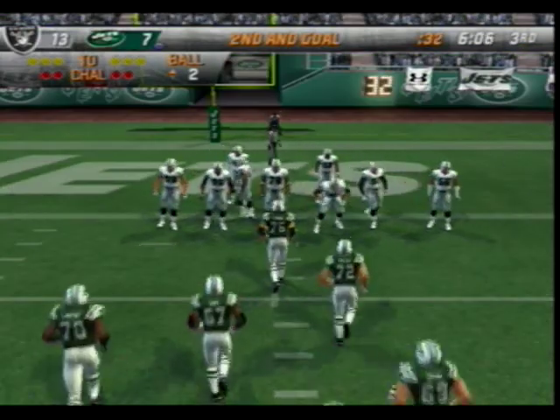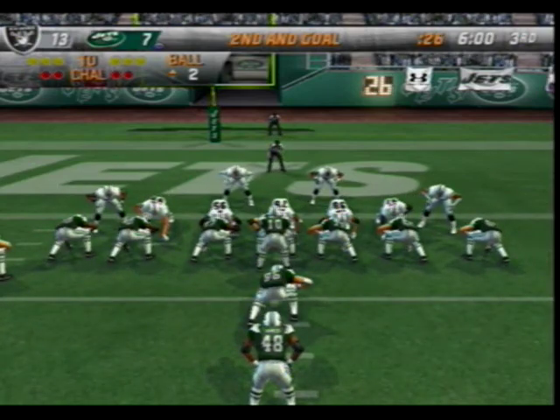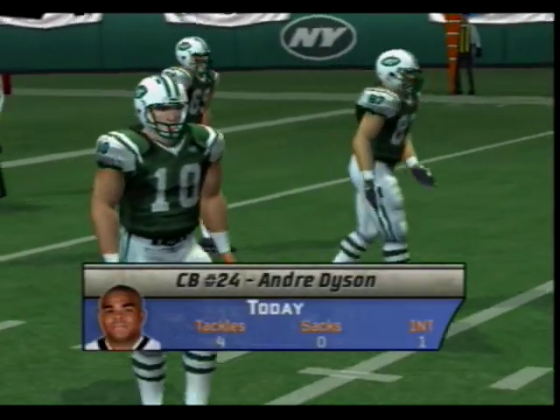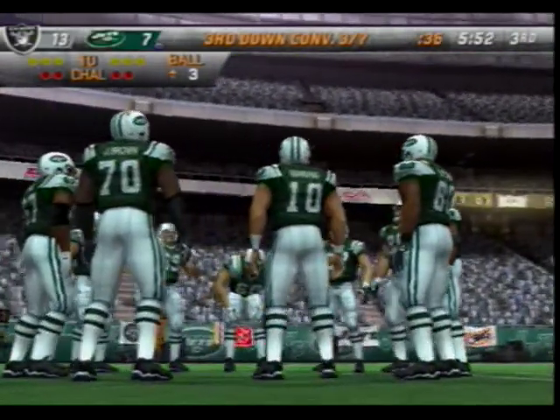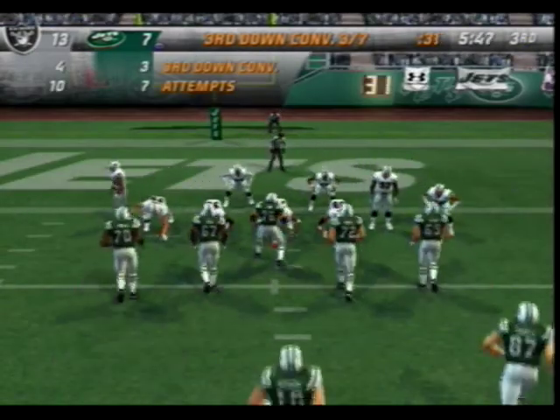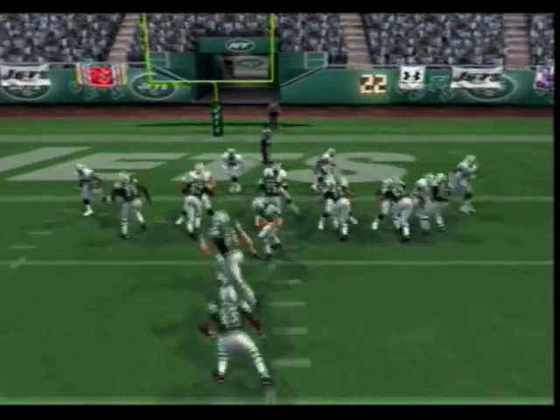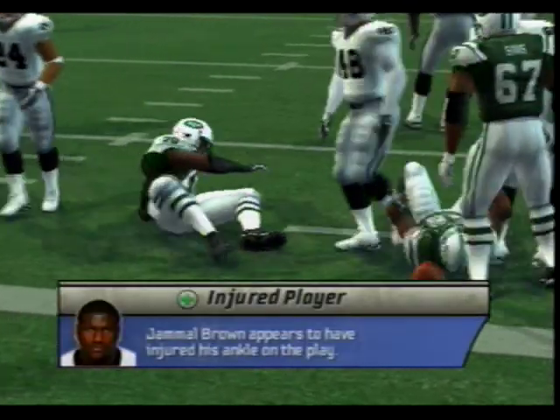It's second and goal at the 2-yard line. Yeah, you see me. Let's go, Sam. Let's go, let's go. Defense, get ready. Dyson comes up to make the play at the 3. Didn't get the blocking they needed, and now it'll be third down and goal. They're 3 yards away from scoring.